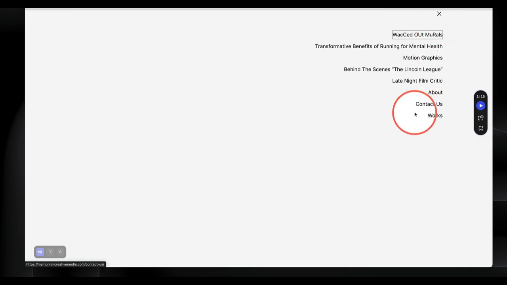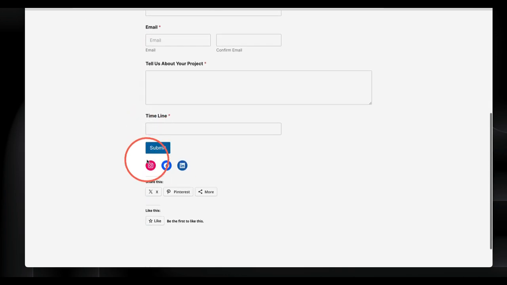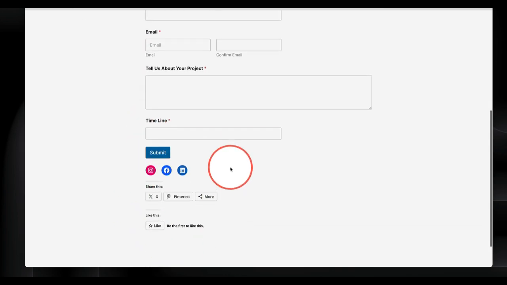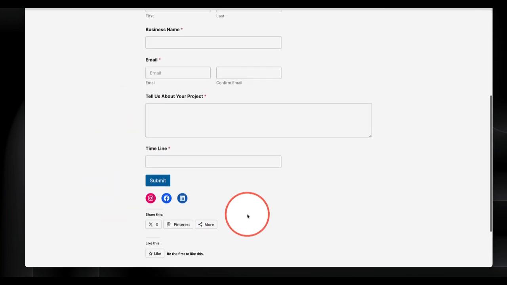Then your contact is going to go after your works. It's going to go at the very end. And that's where you're going to have, you don't need this here. Okay? Yeah, it's not feeling like your website so much with all of this. Try to get rid of all the excess.